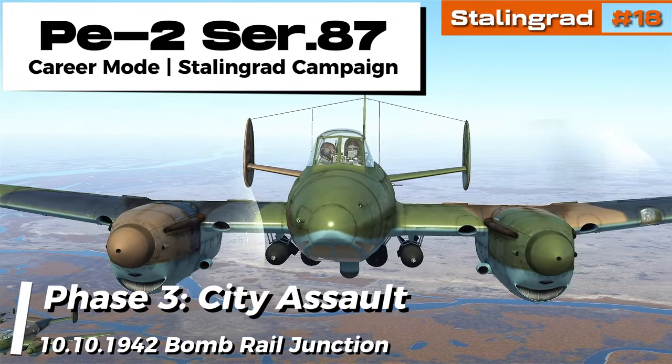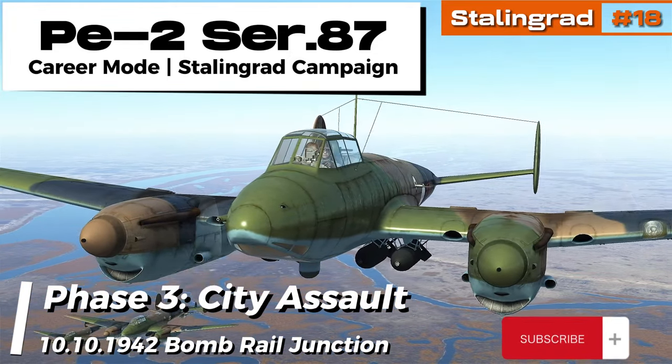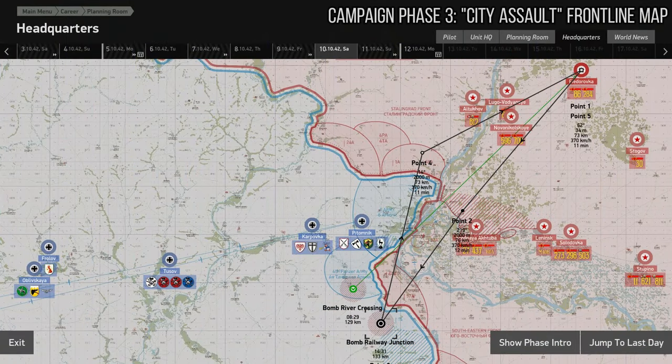I'm back in the Pe-2 for mission 18 of my Stalingrad campaign. Our target today is a railway junction just inside enemy territory to the south of Stalingrad. The bearing heading out of Fedorovka is about 220 degrees. Once we've hit the target, we'll turn towards the north, crossing into enemy territory once again before turning towards home base.